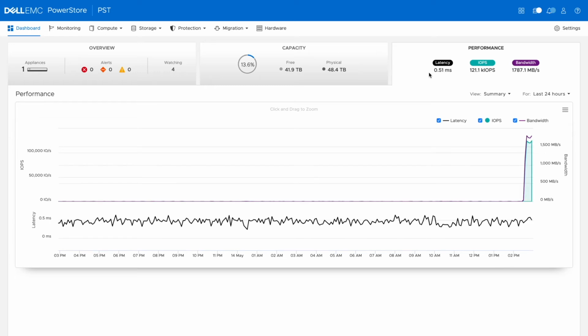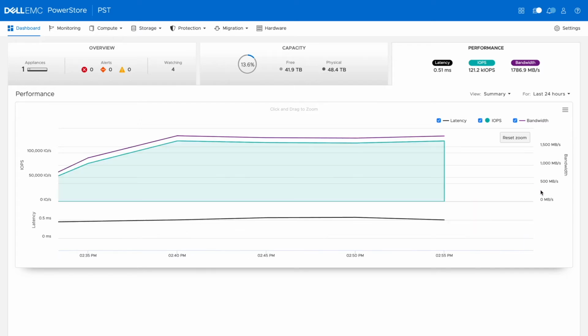And then what's really nice about this, something that I like, is we can drill into the performance pretty quickly and able to see what's going on. And this is looking across the whole system. And then with this interface, you can see for a couple hours, there was no workload running, and then I recently just started it. So if I wanted to drill in, I can just simply select in the interface, drag it across, and then zoom in and see what's going on across the whole system.